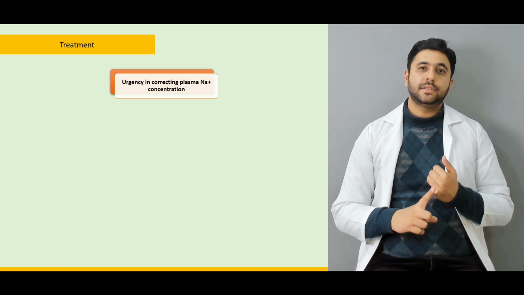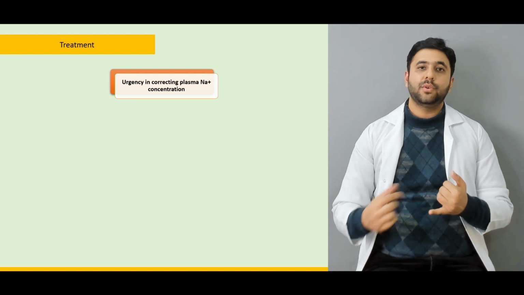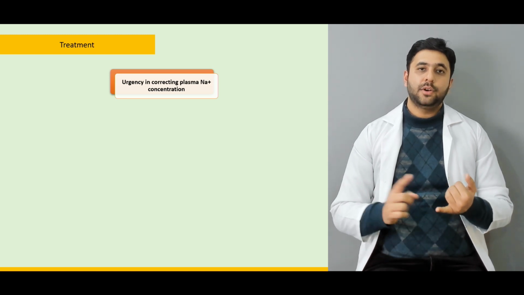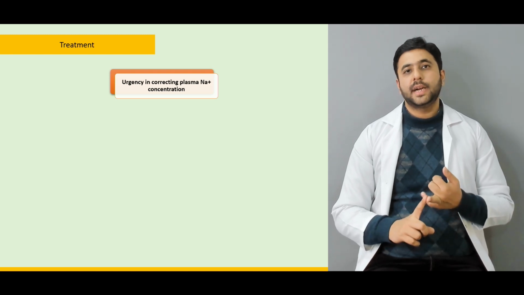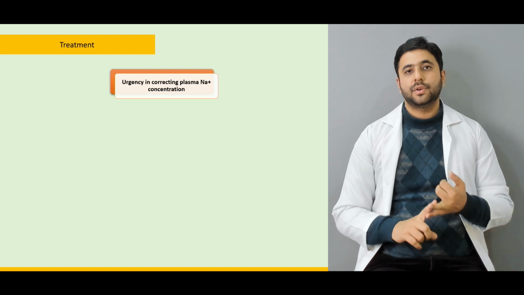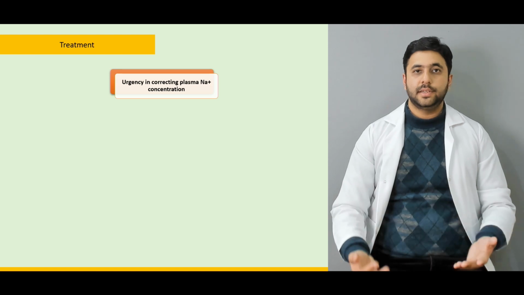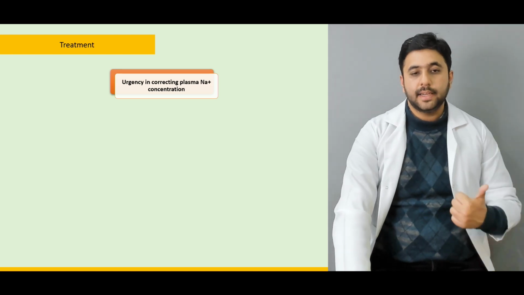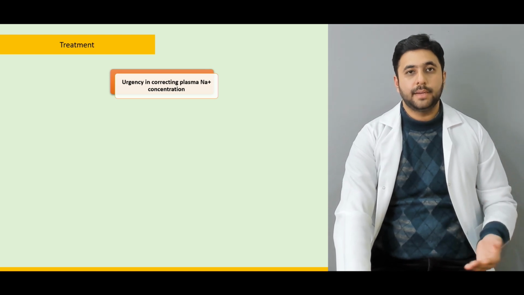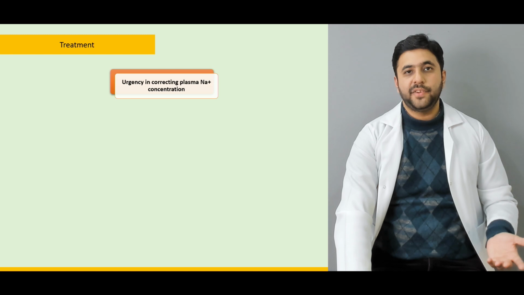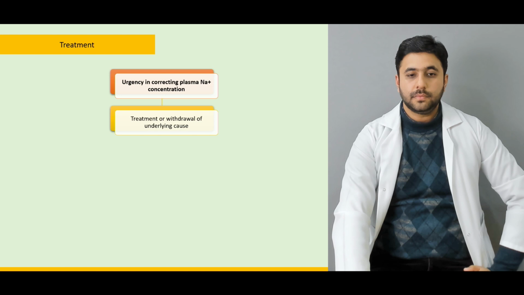The other important thing is not to overcorrect, or not to correct too quickly, the chronic hyponatremia, to avoid the development of osmotic demyelination syndrome. And number three, we have to look at the various treatment regimens, especially in the context of SIADH, and if one is not working, then we have to look at the other regimens. So number one, if there is urgency, give the patient hypertonic saline and try to correct the sodium as much as possible. Preferably 4 to 6 millimoles is enough to stop the patient seizing.